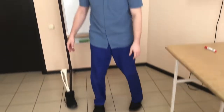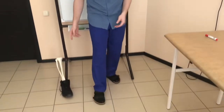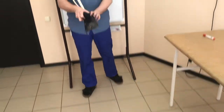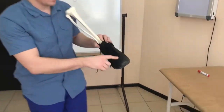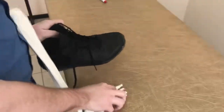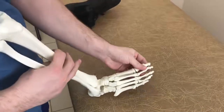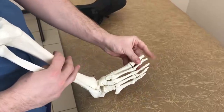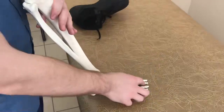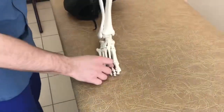But if I think that the furthest point is right here, like, for instance, it might seem in this footwear, that is here if you look closely like this. Right here, you see, he also got unlucky here. He also has such a case. Thumb, middle finger, they are about the same length. Usually the thumb should be longer. And the motion, it should be directed here.